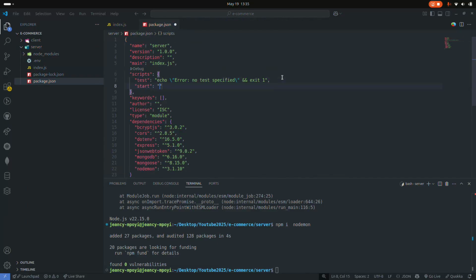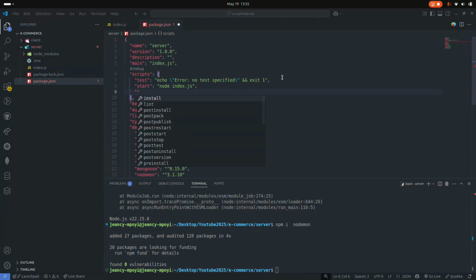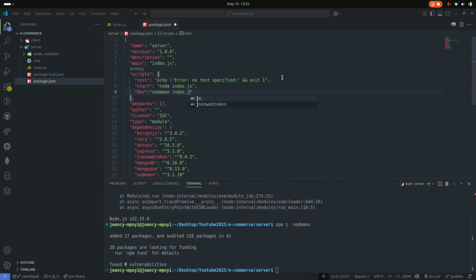So let us use start first. Let us use node index.js. I'm gonna show you this one, and then the last one let us use dev, and then now let us use nodemon index.js. So what is the difference between the two of them? The first one will be used in the production.